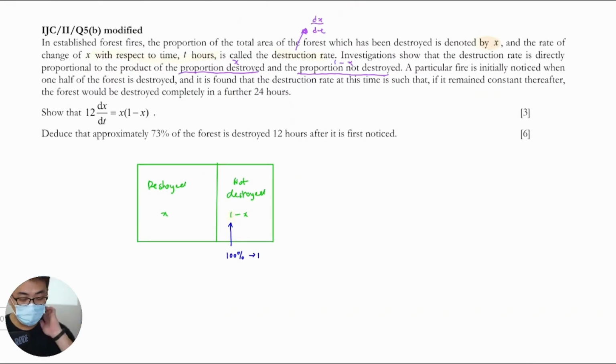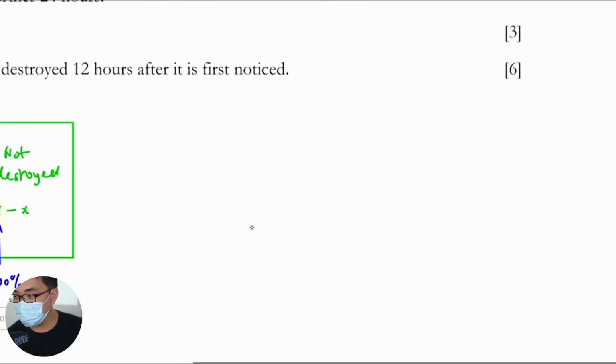Now you know that, is it easier to start a forest fire at the start, or when it's already on fire? When it's on fire. So in other words, it's actually quite hard to start a fire. But when it gets burning, the rate will go up. Am I right? Because you have more trees to actually burn.